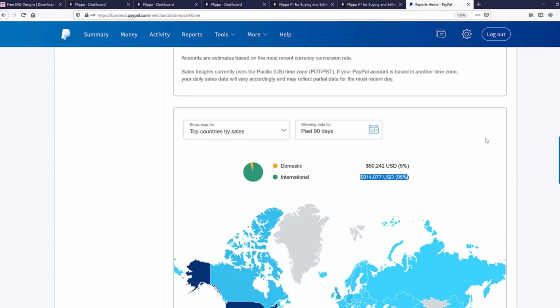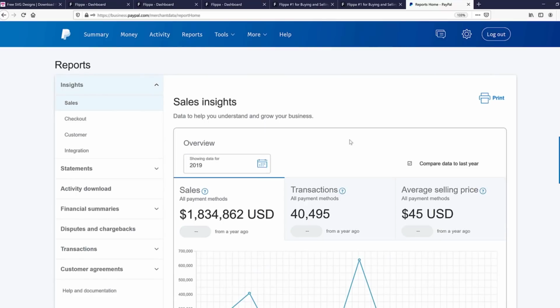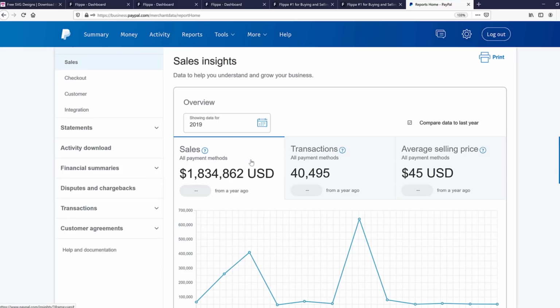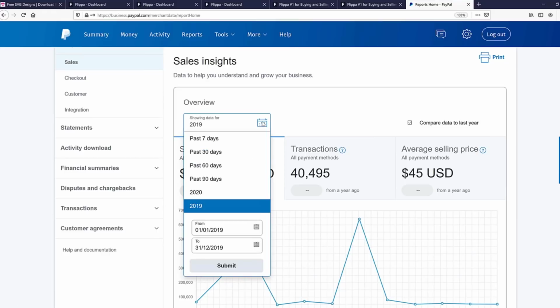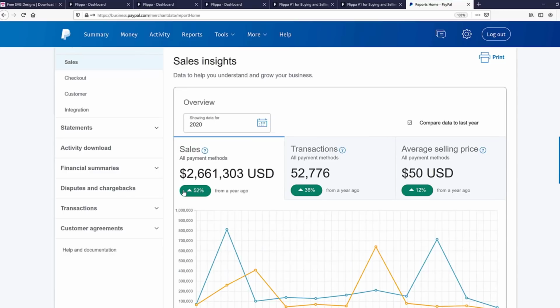And more importantly, I want to show you something even more important here, okay? So check this out. 2019, we made $1,834,862 in this one account. I have 2 more with my partners and so on. So almost around this range. But anyway, that's irrelevant. What I want to show you is 2019 is 1,834. Let's check 2020 here, okay? Look at that. 52% growth, 2.66. Okay, by the end of this year, it's going to be 3 easy. Why I want to show this is I'm the real deal, first of all.